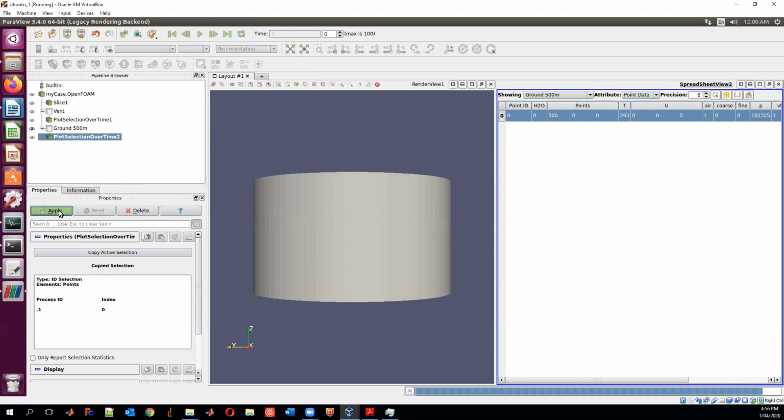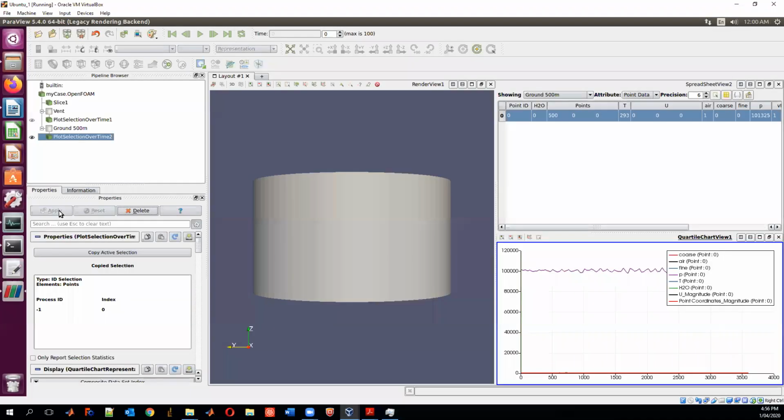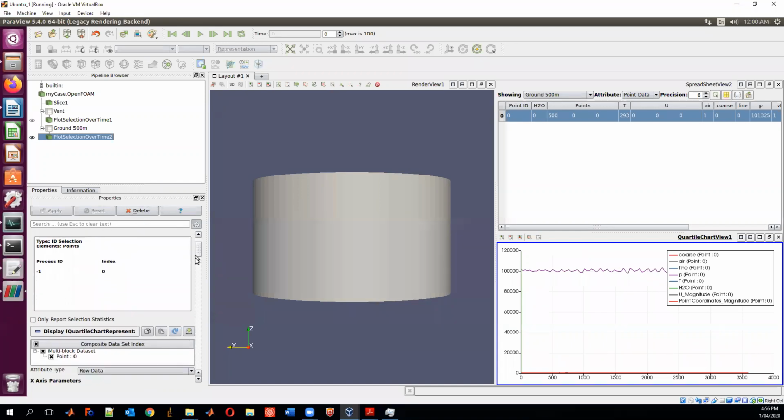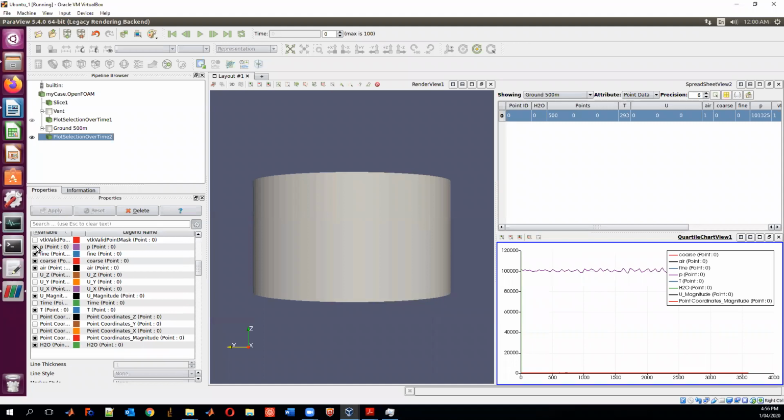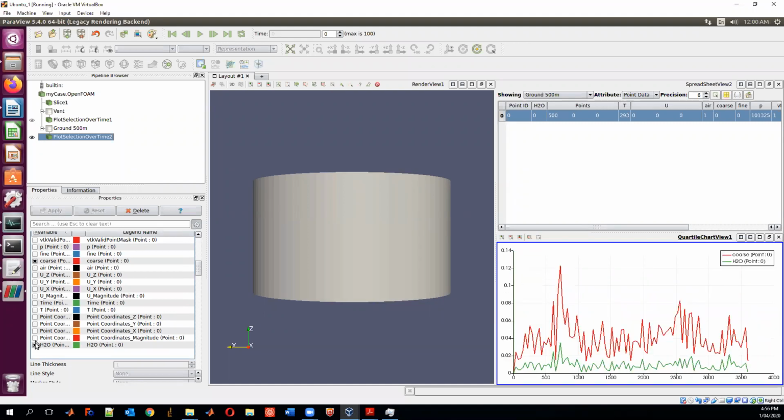So as this is plotting, it shouldn't take too long to plot. And then we can, yeah, there we go. Okay, so now again, I'm going to come back to the properties toolbar and only select the thing that I want to look at, which actually is just the coarse particles. So this is basically going to be looking at the settling of the coarse particles over time at a position 500 meters from the vent.